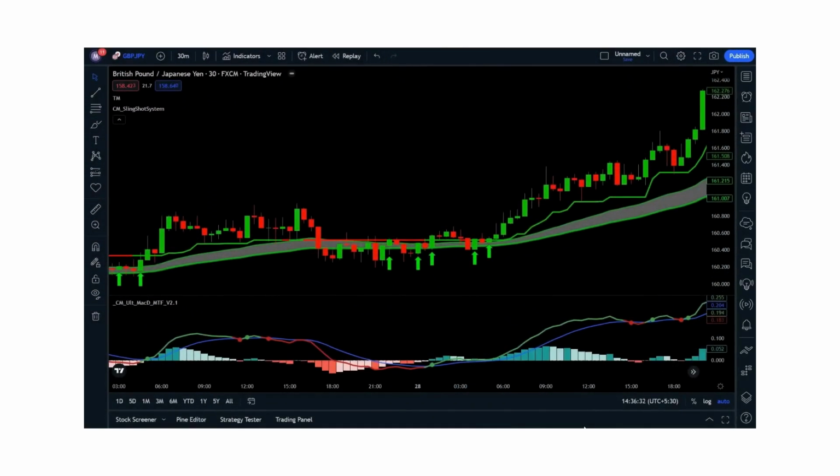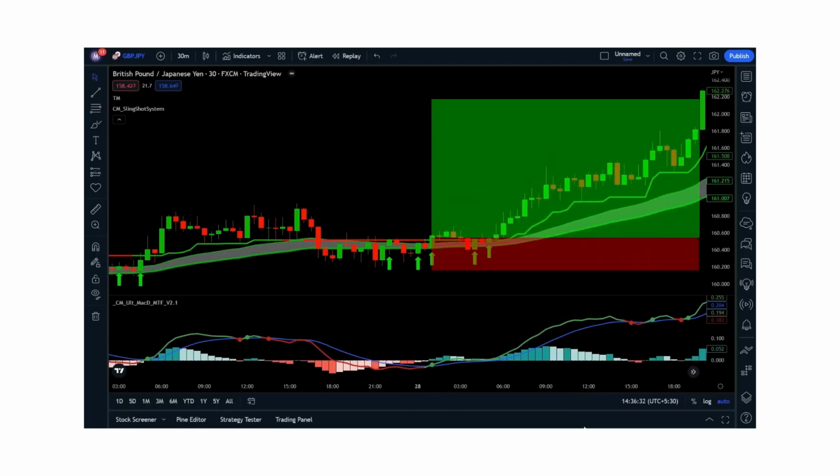As you can see here, many signals have been created, according to the first and second indicators. With this third indicator, we can easily find out on which of these signals we have to execute the trade. In the third indicator, a dot of green color has been created. After that, we will see the second indicator where the arrow has been created, and the line here in the first indicator is green in color. So, in this position, we will execute our trade. Stop loss will be set below the arrow.